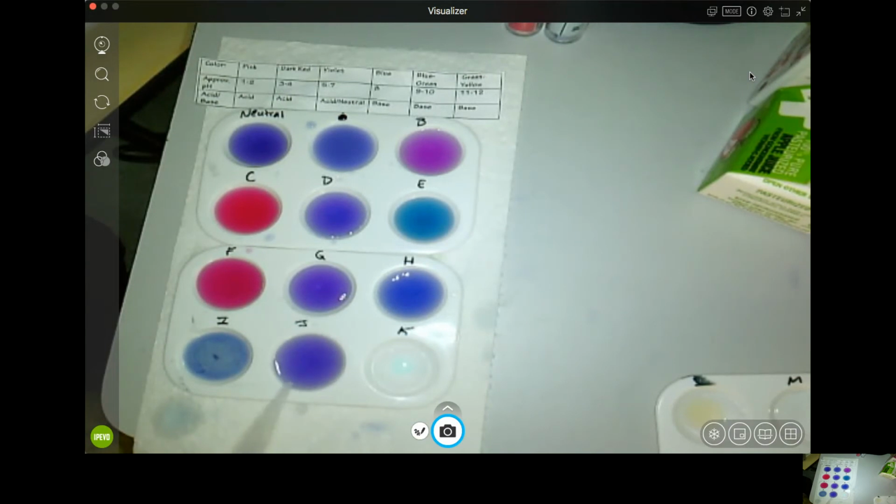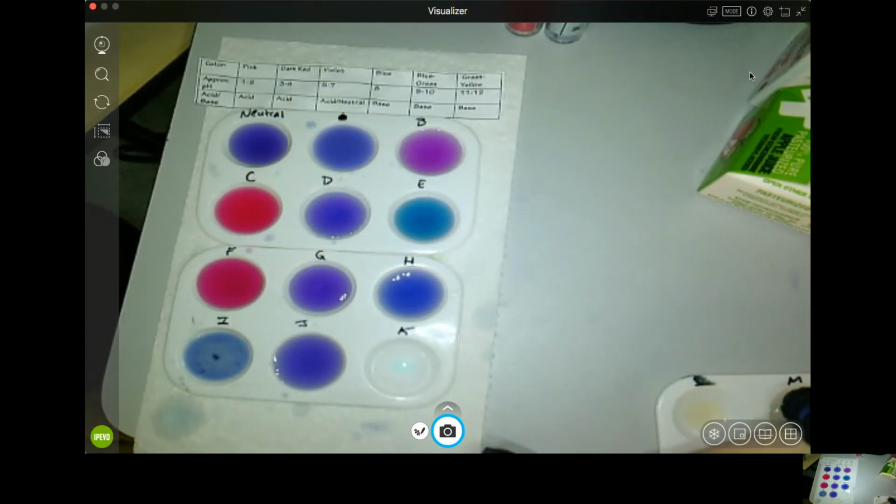J is rubbing alcohol. Like if you get a cut on your skin or you need to clean your skin, like before they give you an IV or something, they put some rubbing alcohol on it. If you look, this looks pretty close to what we had here with D, G, and J, which would have been our window cleaner, our witch hazel, and then that would be the rubbing alcohol.